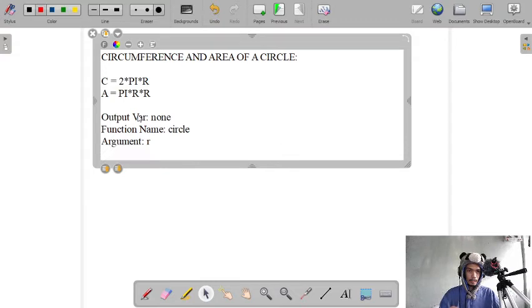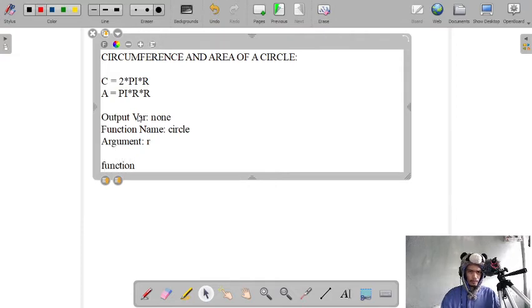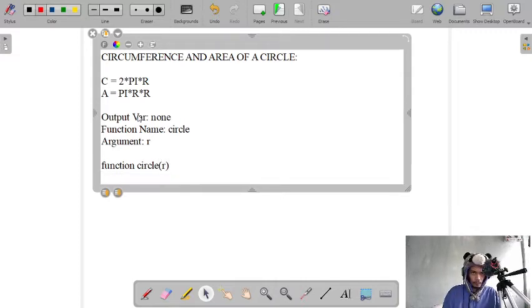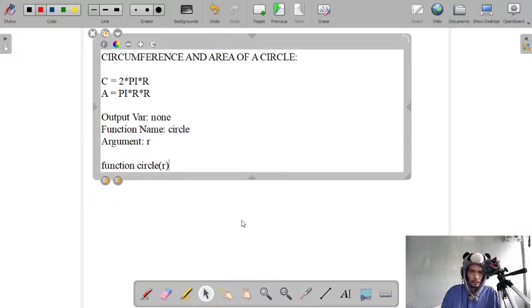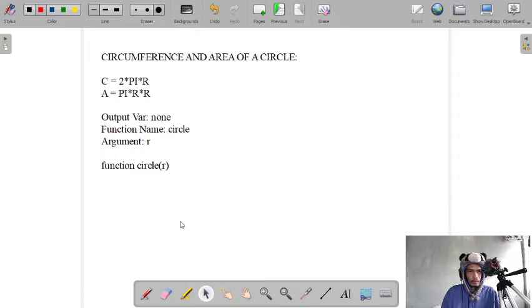Yan yung kailangan nating hanapin. So ang magiging function name natin is function space wala, so lalagyan natin circle then r. Ganun lang. Okay, and then the rest is already determined. Okay, so punta na tayo sa MATLAB.